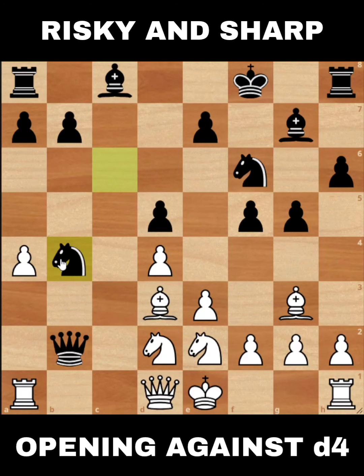So I'm going to leave this position for you to study more. This is the 13th move of this opening, the Dutch Defense. If you want this kind of position for white, then you have to study, and especially for black, if you want this kind of interesting and very crazy line, then good luck to you. But this is a good line to confuse your opponent, especially the d4 player.